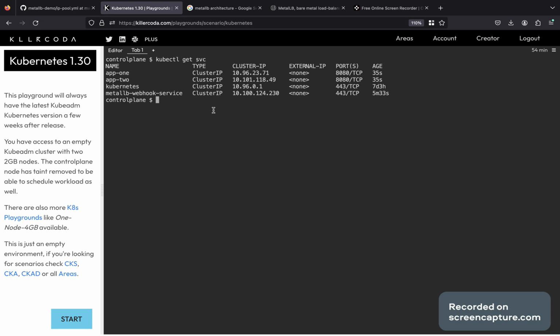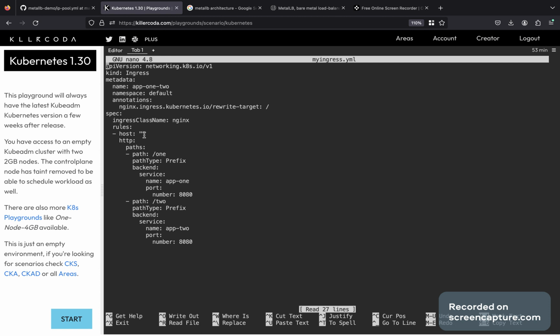Okay, so now, just a few minutes back in this video, I explained that in the ingress I have kept the host field blank because we have to fill the host with the IP address or the DNS name. So in the host, we just have to mention the IP address of our Nginx ingress controller.